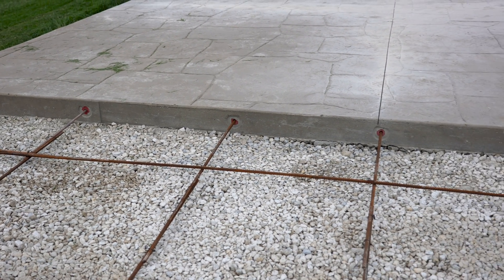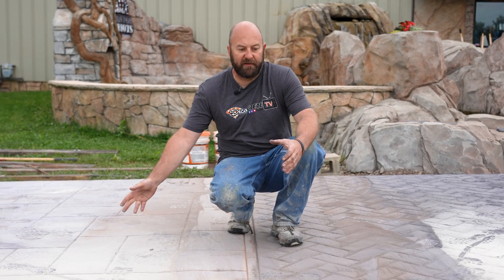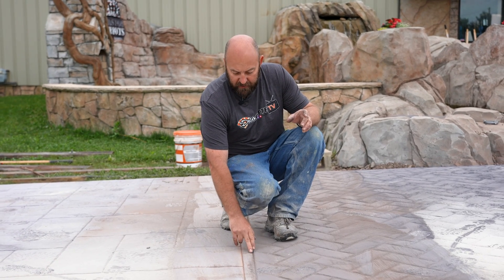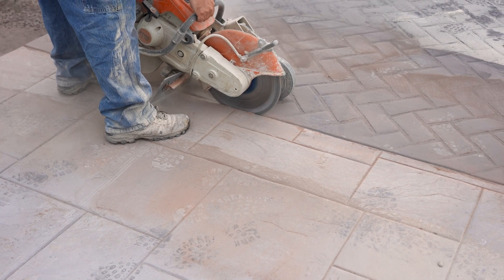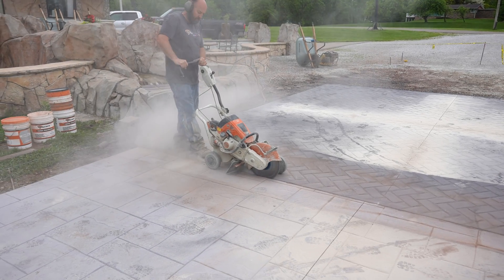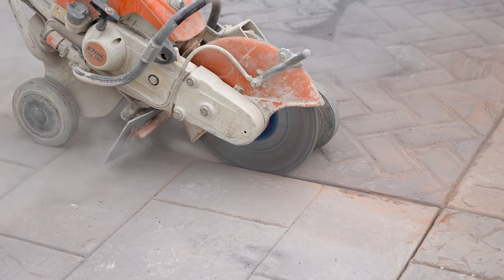The only bad thing is, like I showed up there, when they move a little bit, sometimes you get that. So typically this is how we're tying it together. Here we are at our slab — we just poured this yesterday, poured this two days ago, and this one we poured yesterday. So now we have this joint here where we edged on both sides. The next thing we're going to do is just run our saw through there. It's a simple technique — we're going to cut right there. We're not cutting down where we're going through the rebar; those are down about an inch and a half to two inches. So I'm just going to cut down about an inch deep through here, and that just gives that little bit of relief in the winter so when it moves, it helps so they don't bust like that.